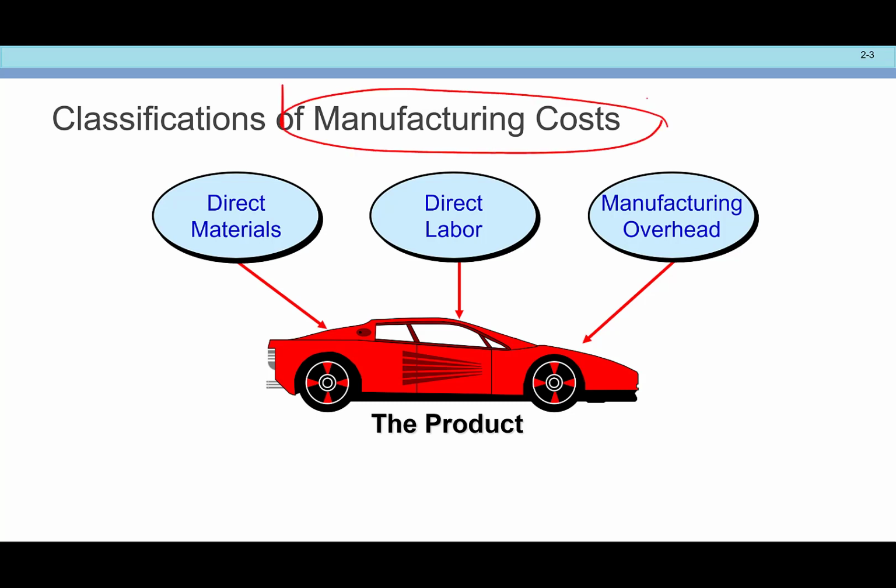Our manufacturing costs, which we really kind of saw in the previous slide, are our direct costs, which are our direct labor and our direct materials, and then our indirect costs. Indirect costs are our manufacturing overheads, and I'm not going to repeat those. We gave you some examples, right? All of these costs go into this product. Now, for the direct costs, they will be traced directly. For the overhead, we're going to have to use a method to allocate that cost to this product, right? Okay, good.